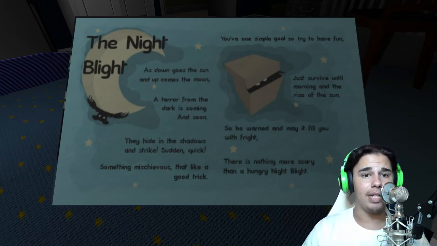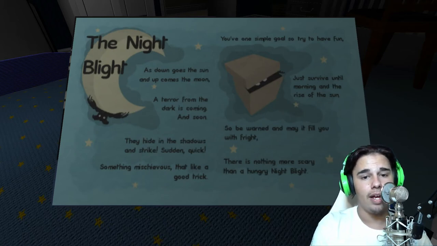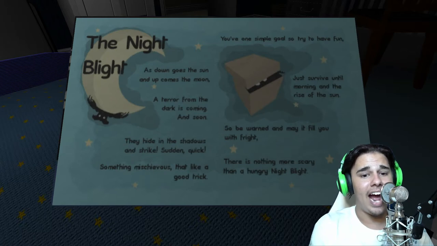The Night Blight. As down goes the sun and up comes the moon, a terror from the dark is coming and soon. They hide in the shadows and strike, sudden, quick.